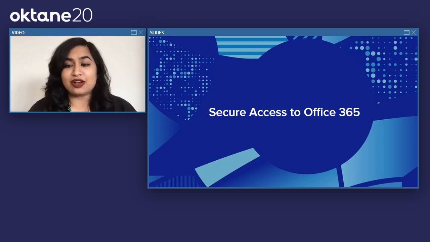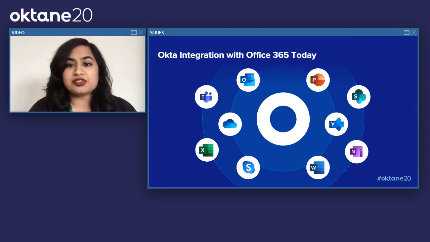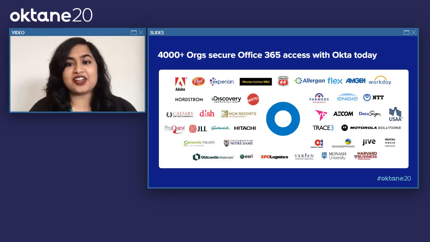Just like the name sounds, we're always working hard to make sure that everything that you do with Okta is secure and seamless. Office 365 is one of those critical applications today that we notice is a top application adopted by a lot of our customers. If we notice the list of customers that use us today, you'll notice that's a growing organizational chart.